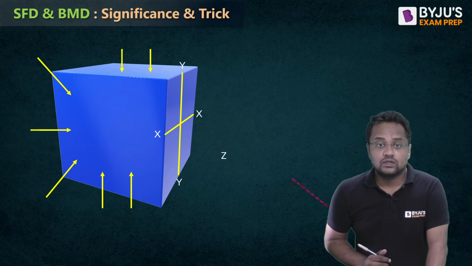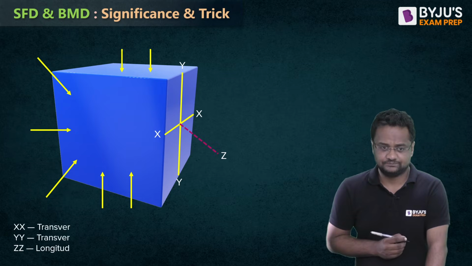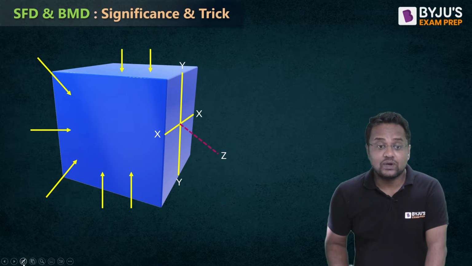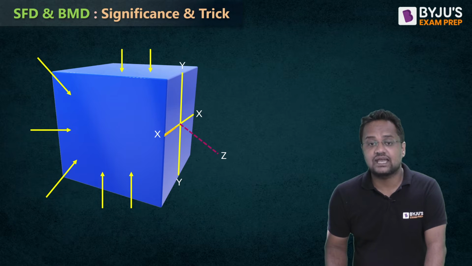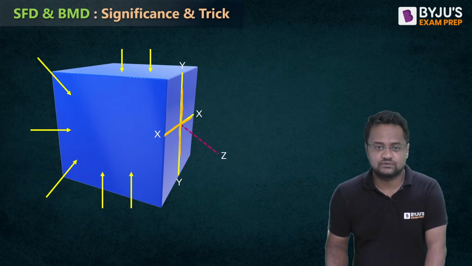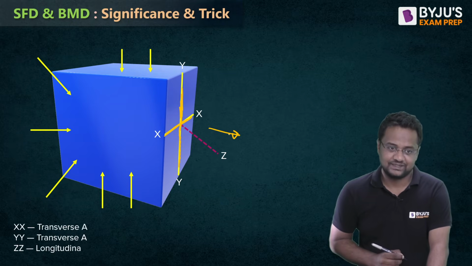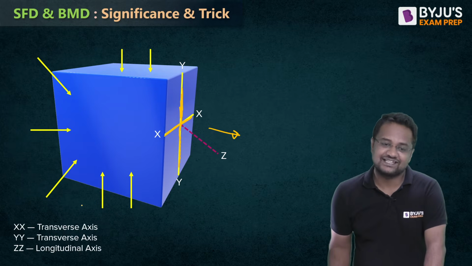Now, in this beam, if I draw a section, but before drawing the section, let me tell you there are three axes. One is x and y axis. The x and y axes are those axes which are passing through that plane only. So they are transverse axes which lie in the plane, and the axis which is coming out of the plane is the longitudinal axis. So the axes passing in the plane are transverse axes and the perpendicular to them is the longitudinal axis.